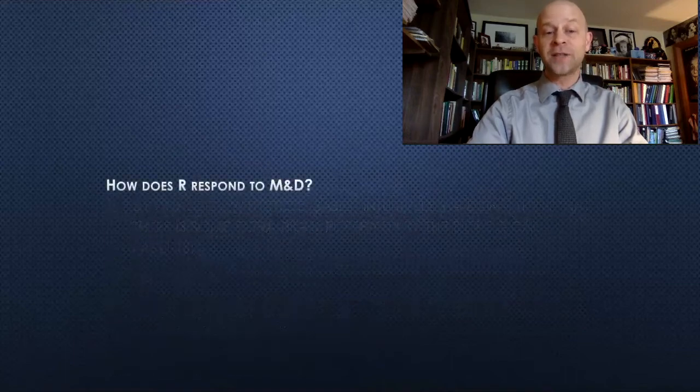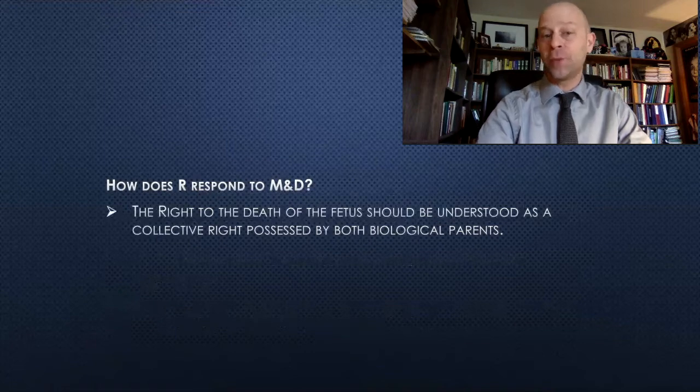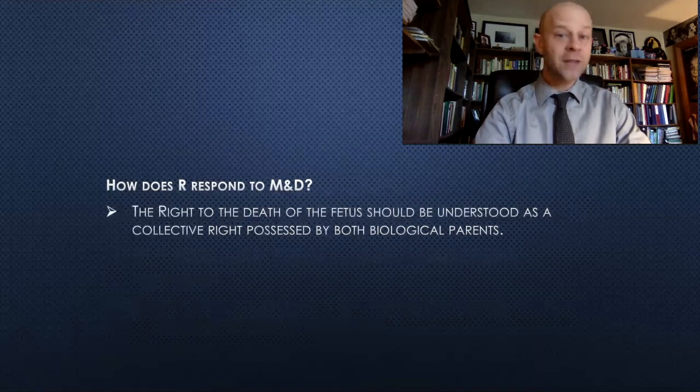Now, Ronson responds to Madison and Davis's argument here, right? So Ronson argues that just like in the case of marriage, a case that presumably would be a kind of collective right, there's also a collective right in the case of the death of the fetus. It's a right that both biological parents have. And so if it's the case that they are going to kill the fetus, then it's got to be the case that both of them agree to do this because it's a collective right. So presumably, according to Ronson at least, what that means is in the case of these kind of parental obligations that are involved, it's going to be something that's involved for both of the parents. That seems to be the way that Ronson's responding here.